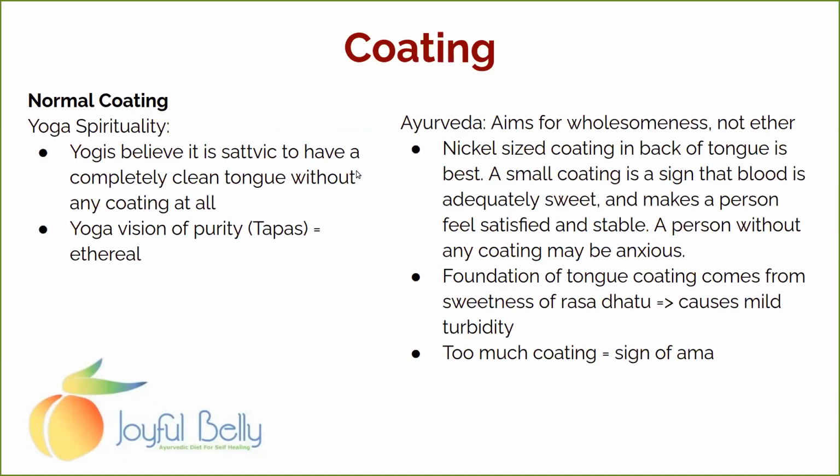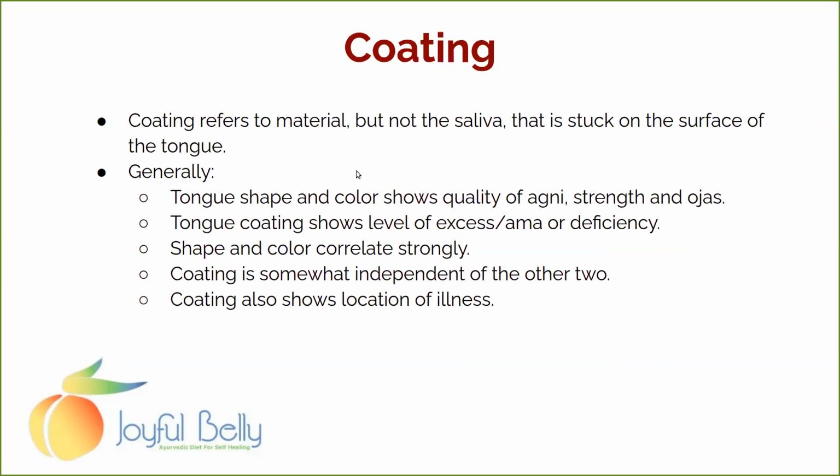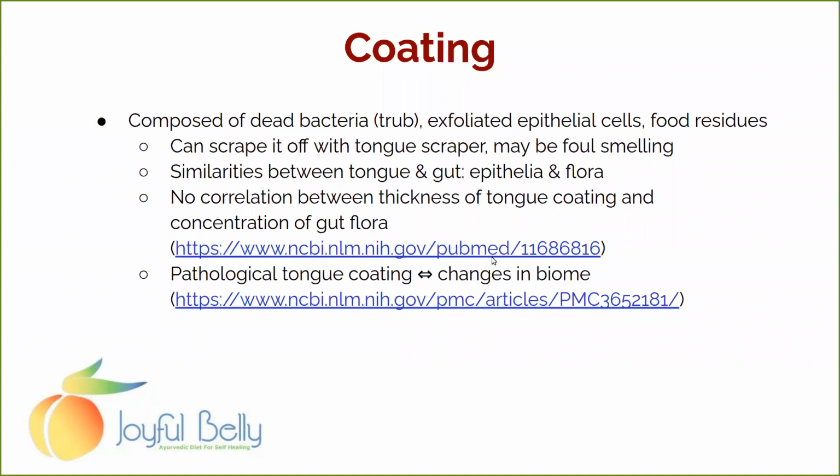So when we see a strong coating on the tongue, we are thinking that it's a sign of excess, too much richness, or ama, or toxicity in the body. All right, so you can scrape off the coating with a tongue scraper, and that's a good thing to do, but not before your practitioner is assessing you.